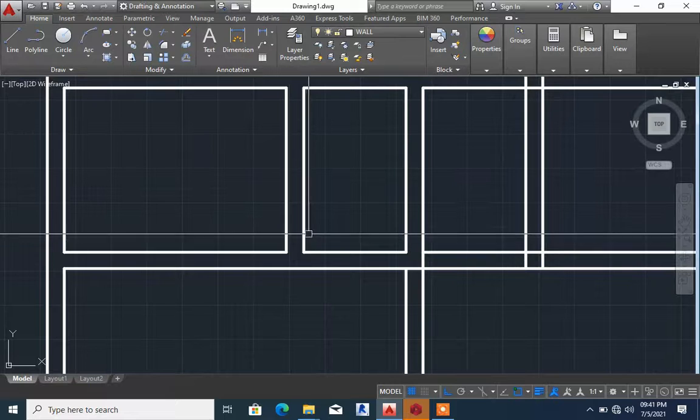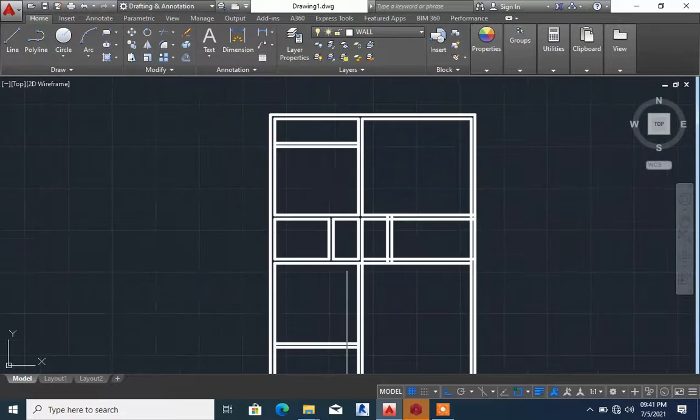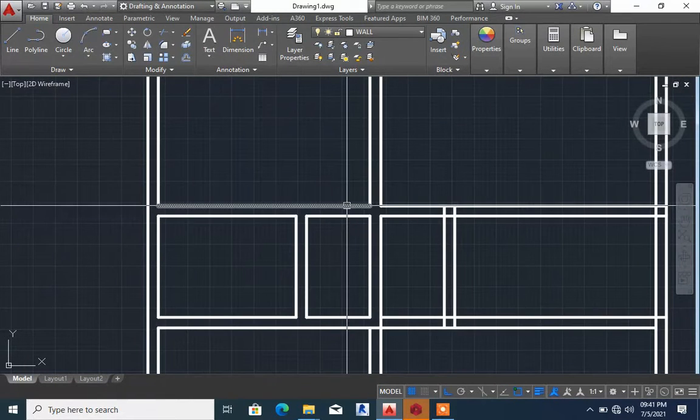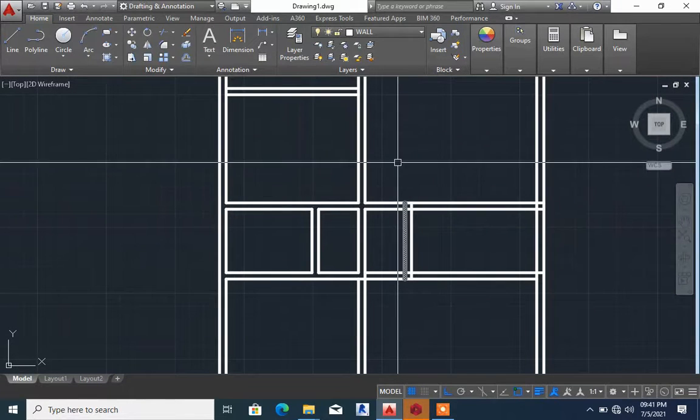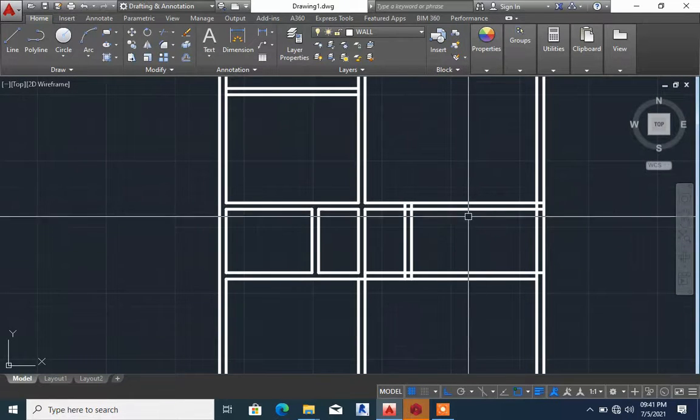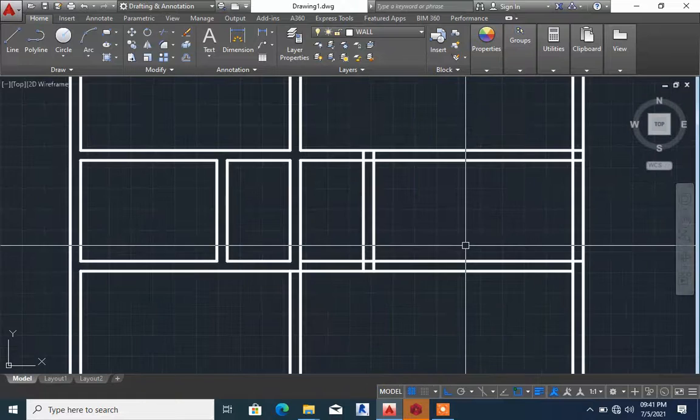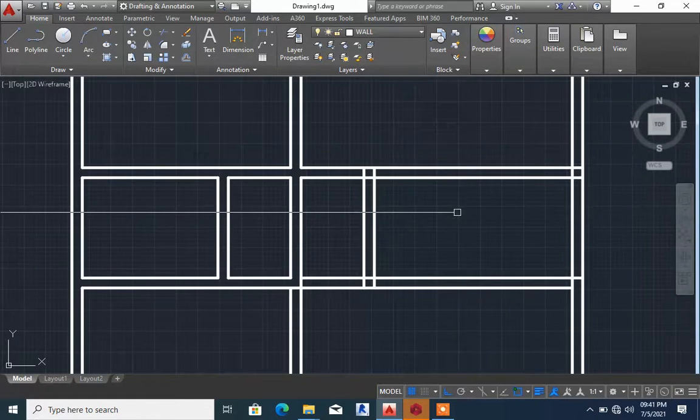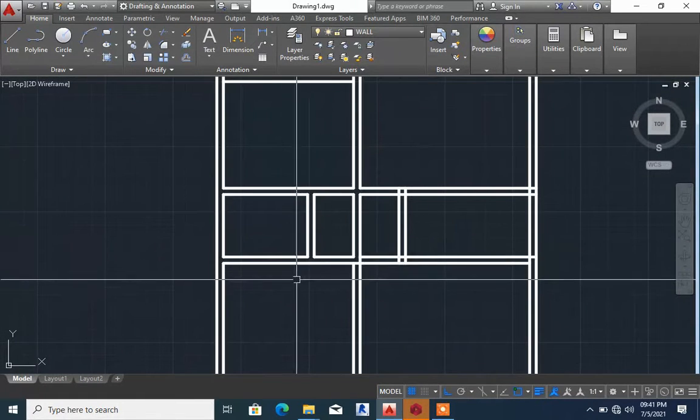So this is going to be the entrance door to this room, entrance door to the kitchen, entrance door to this bedroom, then I'll have this toilet here and this toilet here.